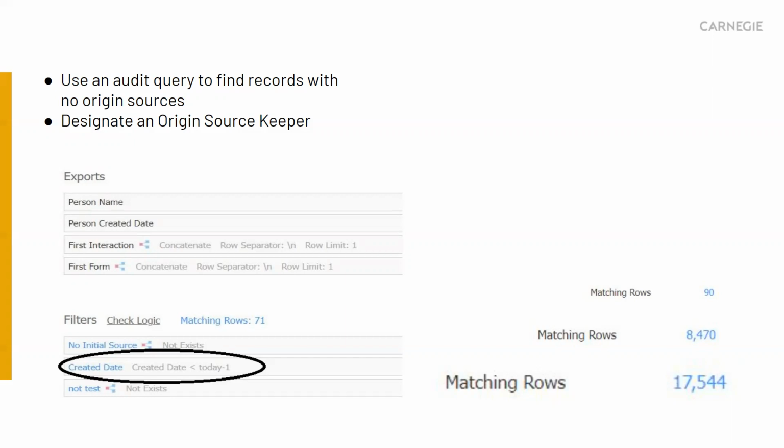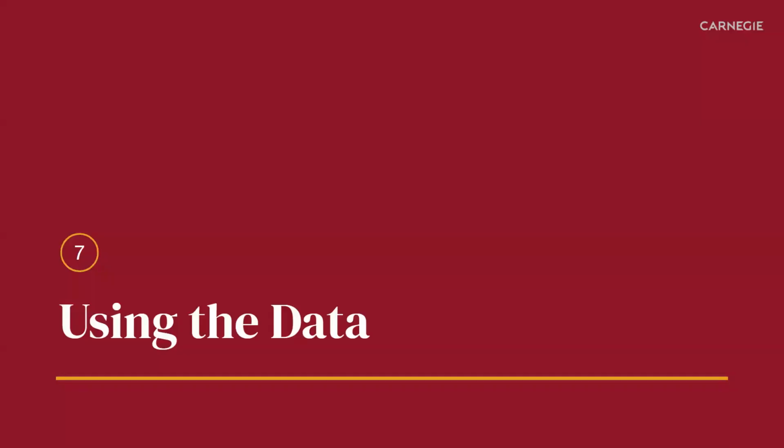And you want to stay on top of this query, because maybe if you catch it when it still has 71 students missing origin sources or 90, that's manageable. You can clean it up. But maybe you ignore it for a couple weeks, it creeps up. You ignore it for a few months, suddenly you have a 5-digit number, and you have a lot of untangling to do to get those all reconnected. So stay on top of it. Back when I had this role in my previous institution, I checked this query once a week. My colleagues now say that's too much. You can do it once a month. Find the amount that works for you and stay on top of maintaining them.